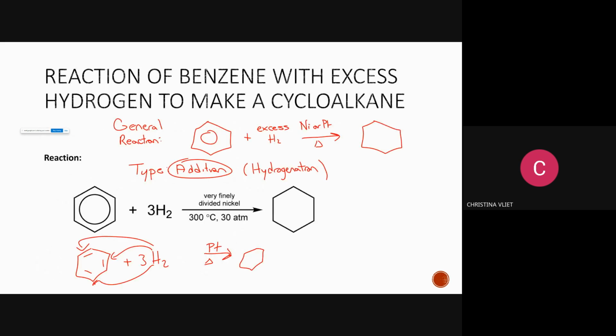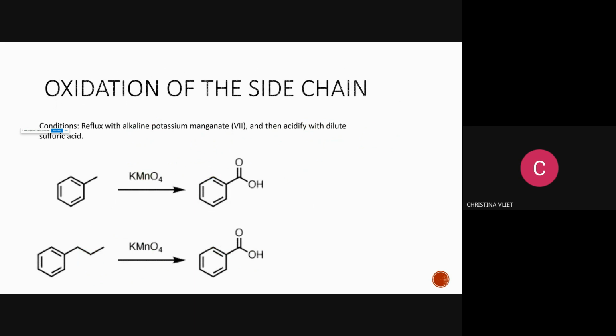All right, continue. The next one gets its own flashcard as well. Bunch of these reactions that were in our standards today. If I want to oxidize the side chain of a benzene ring, I'm going to write a general reaction, and I want you to write the general reaction. Once again, these are examples, but the general reaction is what you should have on your flashcard. The general reaction is the following.